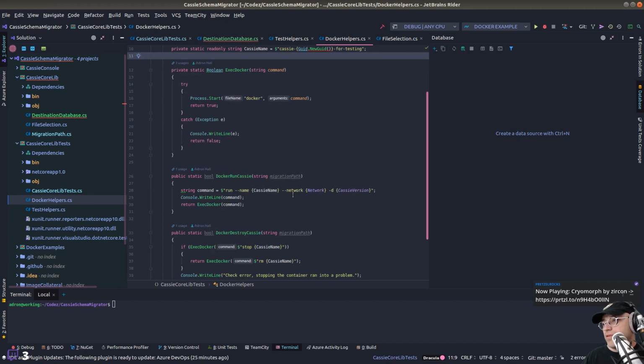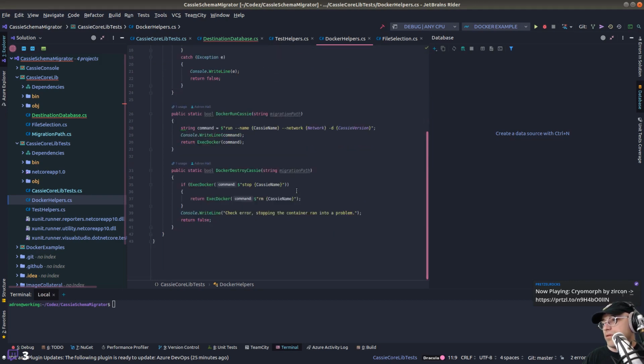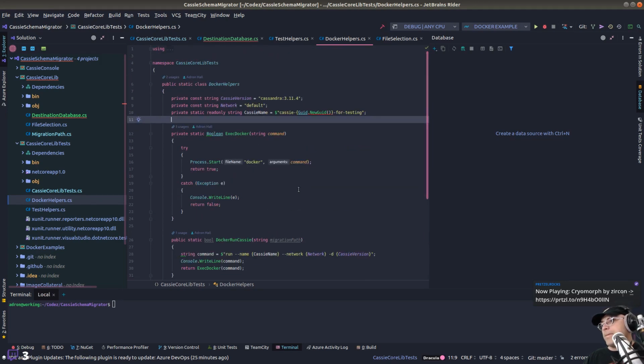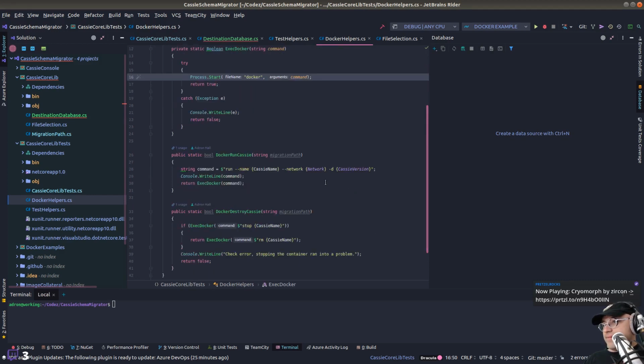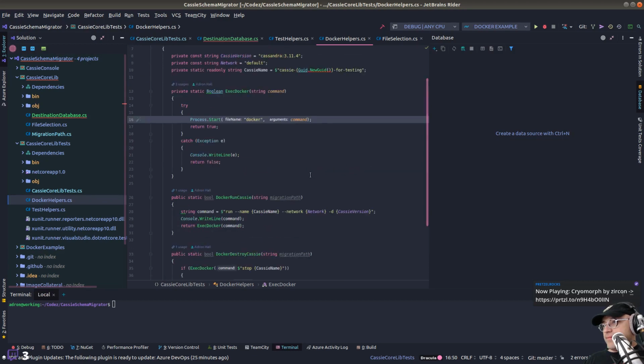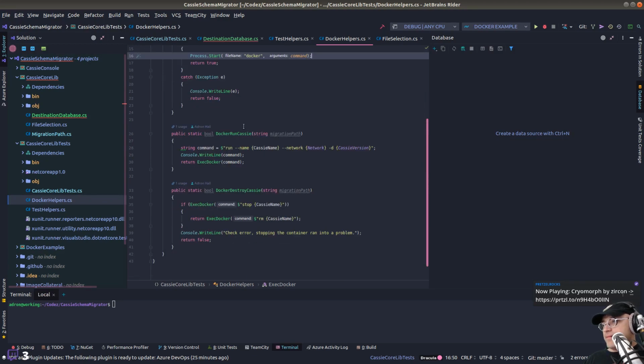So network default. So we say start. So the first thing is we run it. Then we stop and remove it.